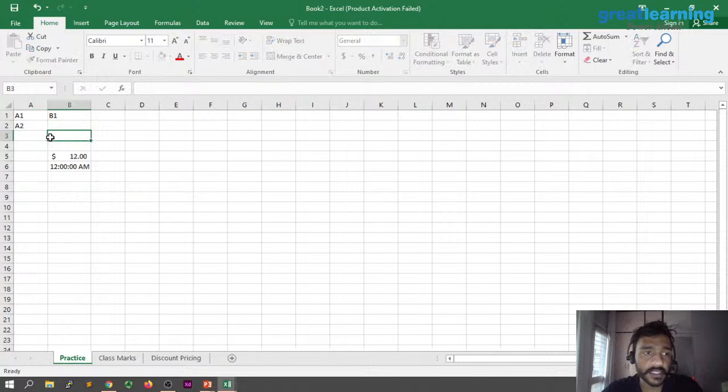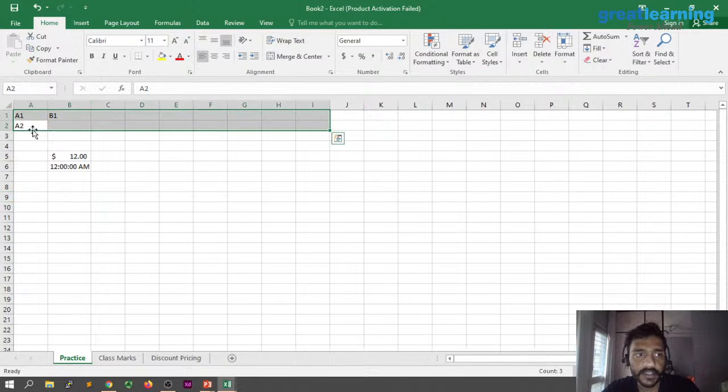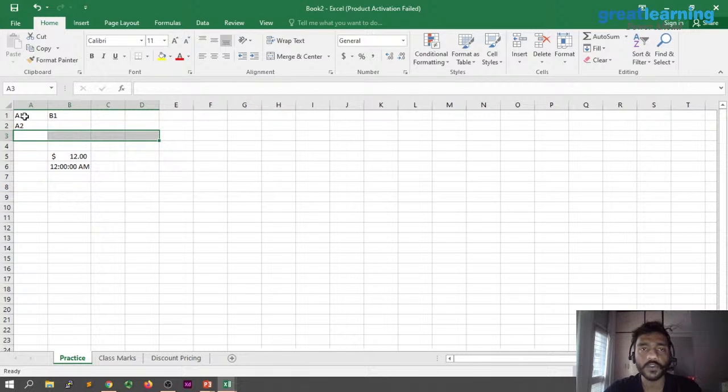How do I know this? Because we have columns and rows. You have columns that go horizontally, and vertically you have rows. So this is the first row, this is the second row, and this is the third row. And that's how your columns and rows are, how your cells are named. If we take this particular cell, right, what is the name of this cell? Now you can easily check it by going over here and seeing. So this is M12. So M is the column, 12 is the row. That's how you do it.